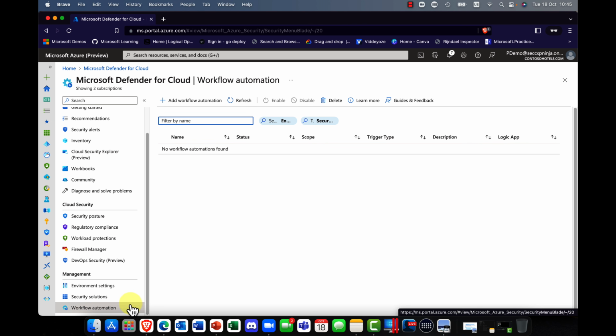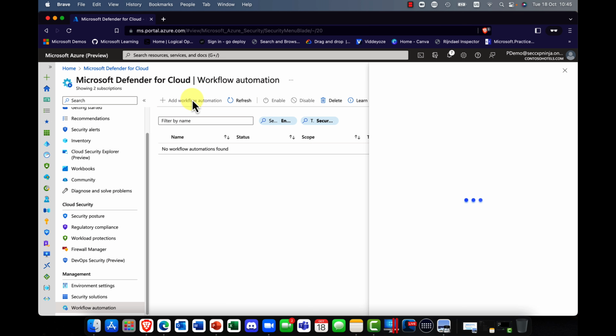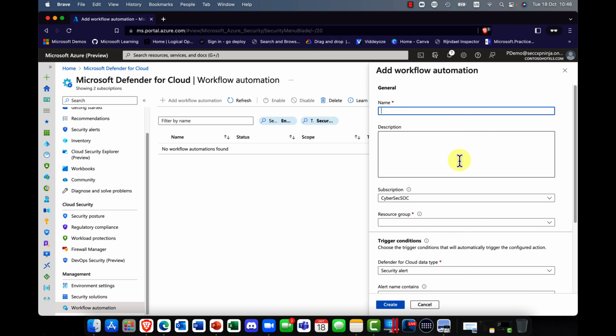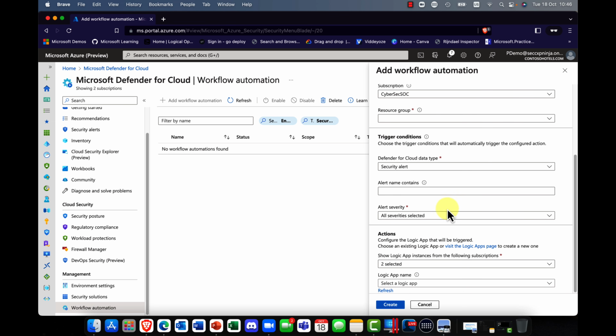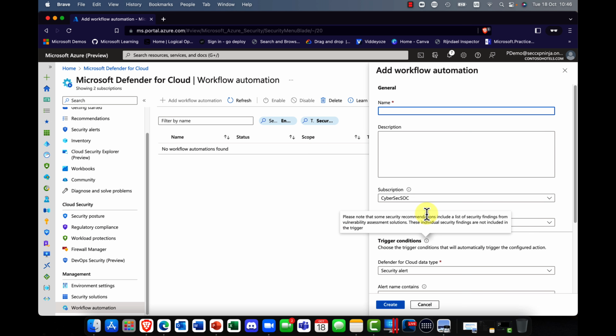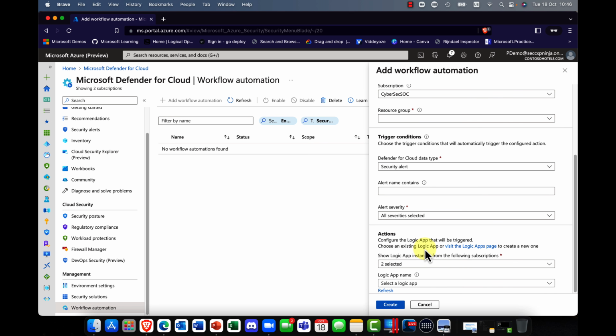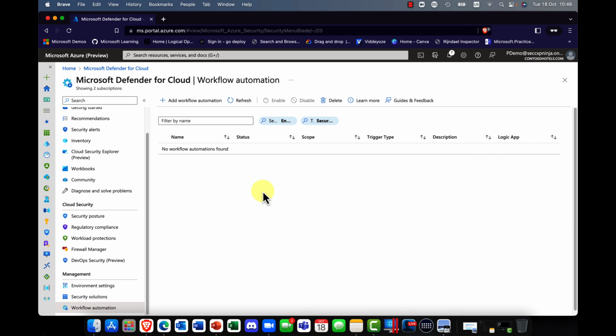Now, as I mentioned, workflows are the key to good security. So in here, you can create your own automation. For example, in Microsoft 365, we call this Power Automate. Here, we just call these automations, and you can create what we call a trigger. Essentially, if something happens, then I want you to do this. So for example, if an alert pops up, then go ahead and inform, let's say, the security team. All right, so that's how you can go through that.